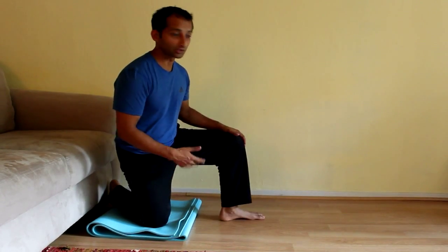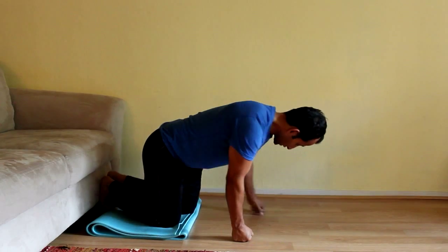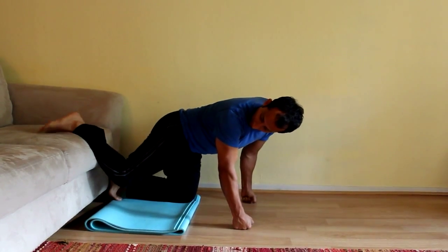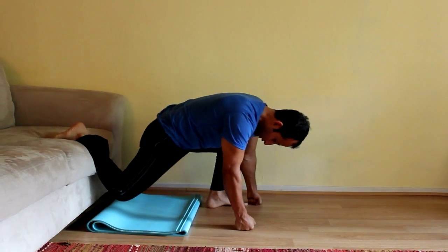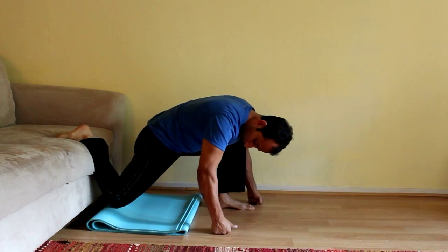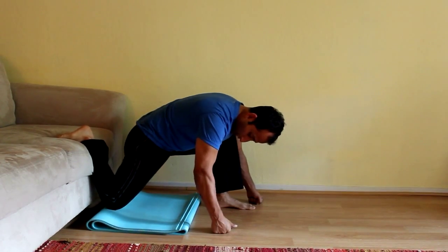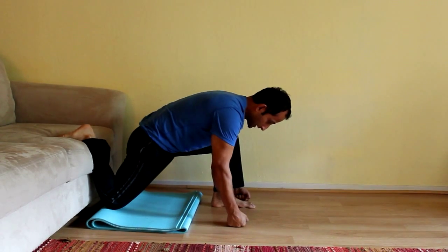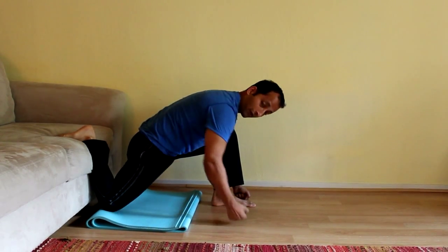You can essentially use anything. Use a chair too. So starting in all fours position, I'm going to put my foot up here, almost to the point that my knee's hanging off, so it's not on the ground. Okay. So that right away puts my knee in a good amount of bend through here. Now you can see how it starts to open up that front hip.